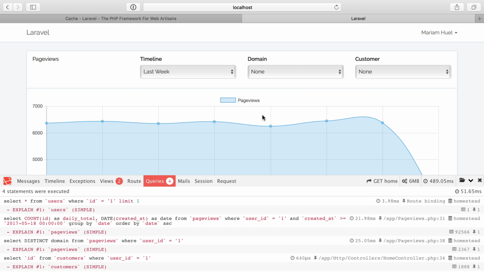So even if you have something that updates multiple times per second, it still might be helpful to cache it if you're getting hundreds or thousands of reads per second, which you might get on a very, very heavily used site. So what I want to do here in just this first video is set up Redis.